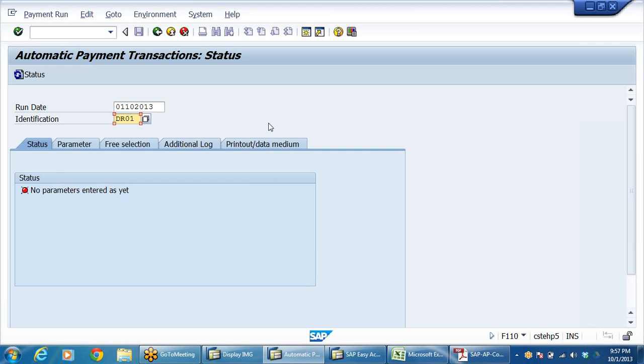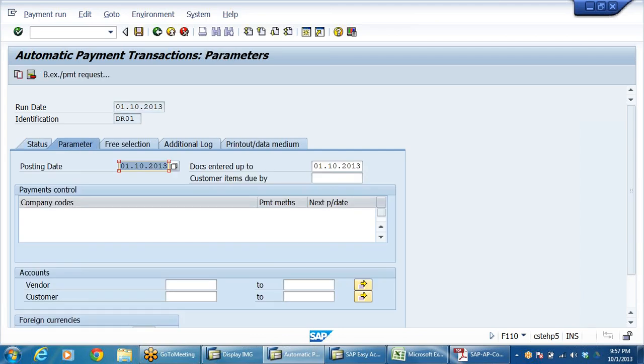The date doesn't have a particular format. In the other scenarios you have given 01.10.2013, the system takes it. If I just give it like this, the system will convert it to the proper format. So no parameters entered as yet. Right? So now define parameters. See, now the system converts into dots.